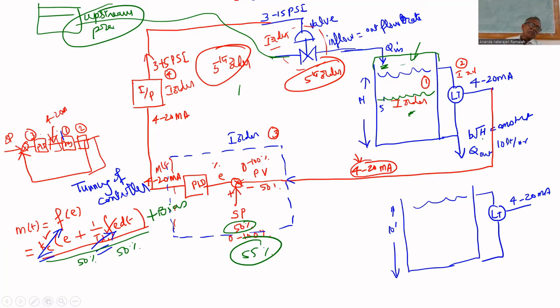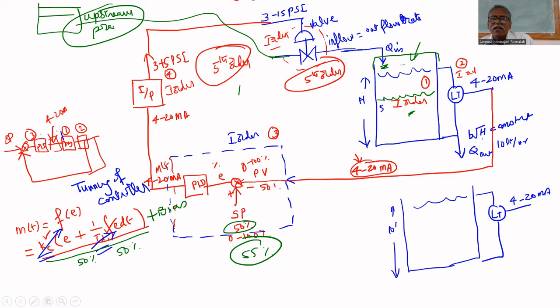How to find the bias? I said additional flow rate is required to maintain 50%. How to find that bias? For that, you have to open some 10%. You want to maintain 50%, so you should not open 50% immediately. If you open 50% immediately, it may settle at either 40% or 60%. Then you have to adjust 60 to 50 or 40 to 50. That's why they will open gradually, 5%. Once it is settled, then another 5%. Gradually, they will increase. As soon as it reaches 50%, they will adjust by a very small amount. Once it reaches 50%, they will check what the controller output is. That output is called the bias. That's why there are 2 modes in the controller.